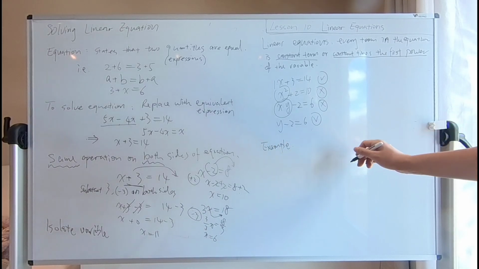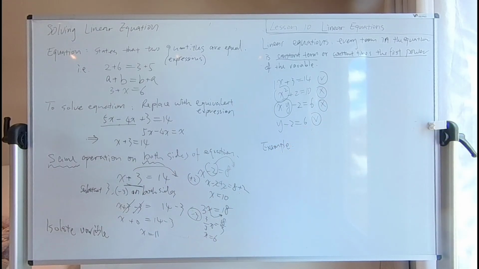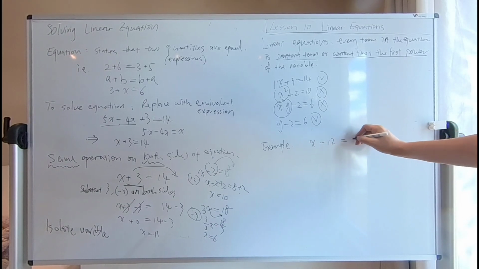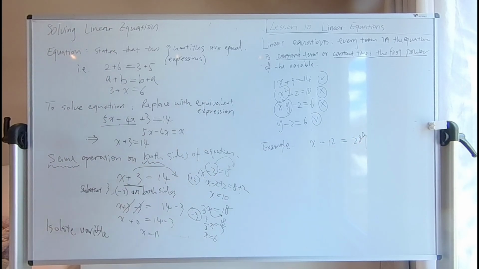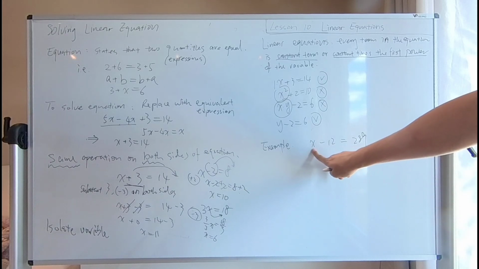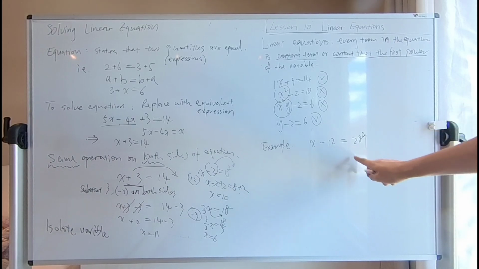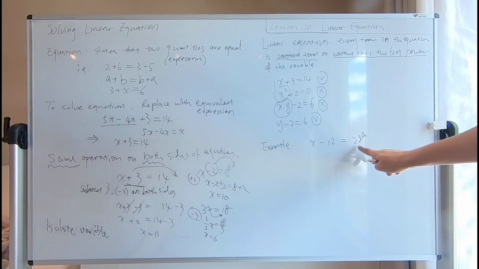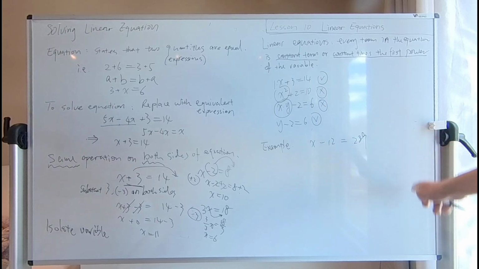All right, so let's see some examples on what are linear equations and how to solve linear equations. The first one, x minus 12 equals 289. Let's do this one slowly. There are actually multiple ways because this equation is simple enough to tell that you're looking for a number that, subtracting 12, you can get 289, which means you're looking for a number that is 12 greater than 289, right? You can move along the number line, you can solve it as a word problem.